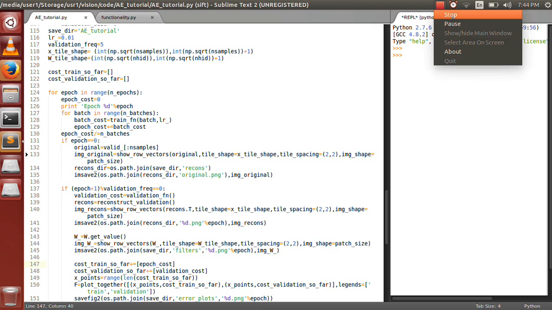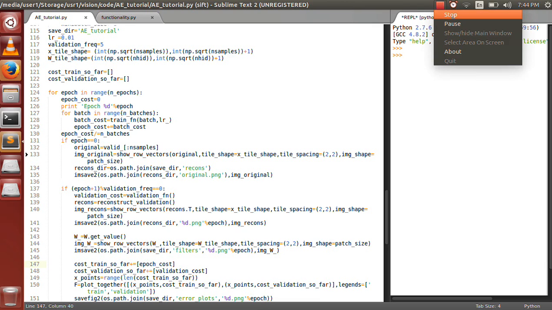So I have not yet used the training and the validation cost that I have been saving. What I like to do is to graph their progress and see how they decrease as my autoencoder is learned. Another thing to see there is how well the validation error follows or decreases with the train error. If we find that the validation error has stopped decreasing or is increasing while the training error continues to decrease, it's a sign of overfitting. So again, the error plots are a useful diagnostic that we have.